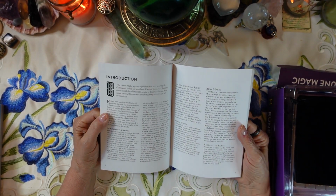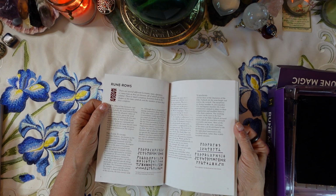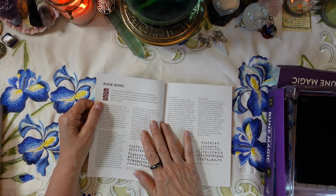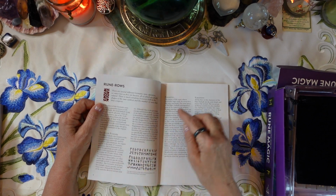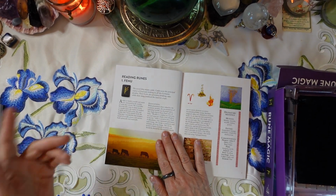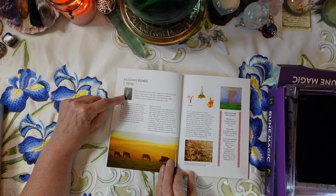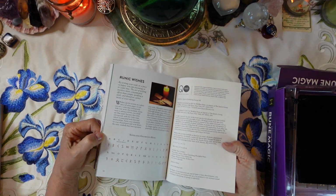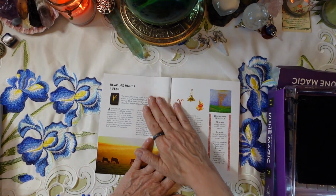All right, so we have an introduction, the origin of the runes, Nordic wisdom, Rune Magic, reading the runes. And then it says there are several different Germanic runic alphabets, or rune rows as they're known, all of which are closely related. There is much variation, however, in the shapes of the rune symbols and the number of runes they comprise. So it talks about the Elder Futhark, phonetics, and variations, and then reading the runes. And it tells you in this book the name, okay, Fehu, the name of the rune. I need a pronunciation key, because if I am doing a rune reading for someone, I don't want to foolishly pronounce the rune name wrong.